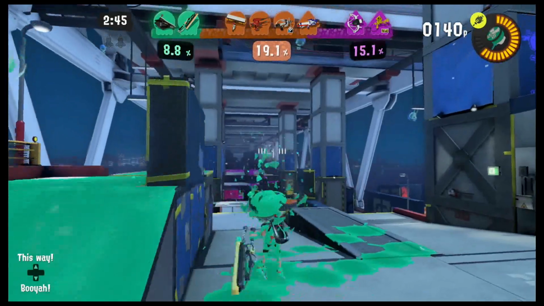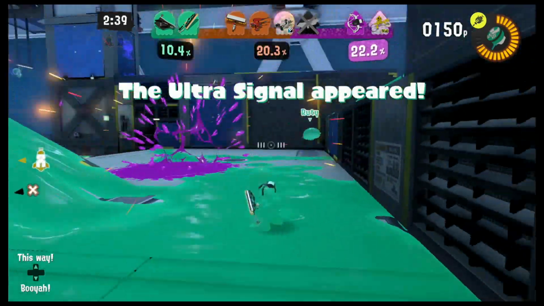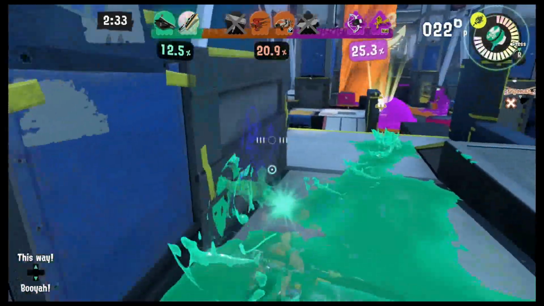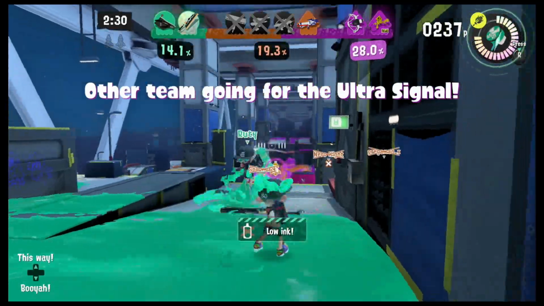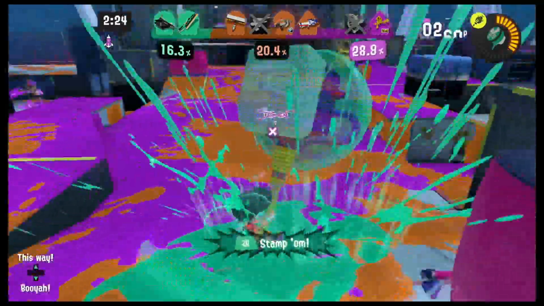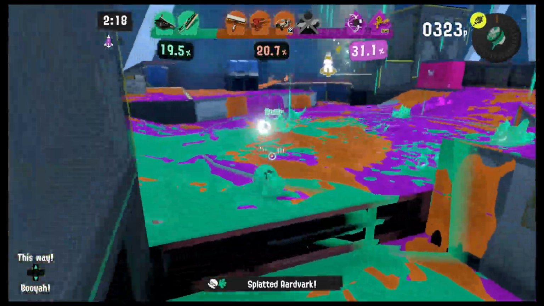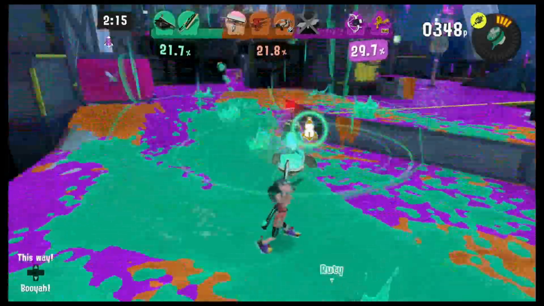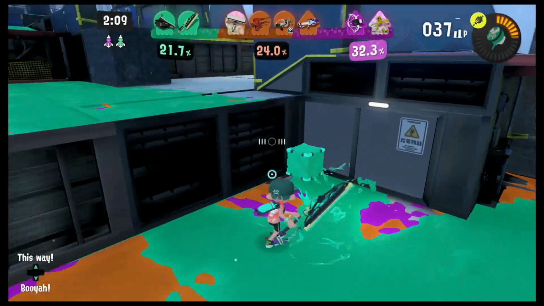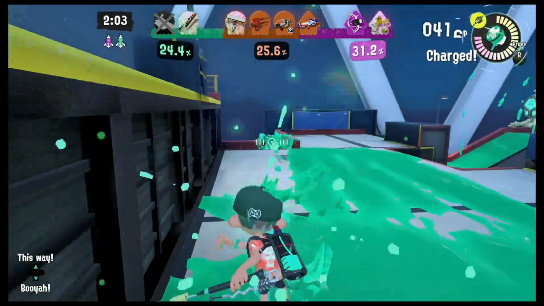And our teammate has the Blobber. Are we seriously getting targeted by Tenta Missiles already? And that's a Booyah Bomb and a Triple Inkstrike? Other team got the Ultra Signal. We splatted Aardvark. And I got the Ultra Signal. Let's go! I'm just painting a bit.